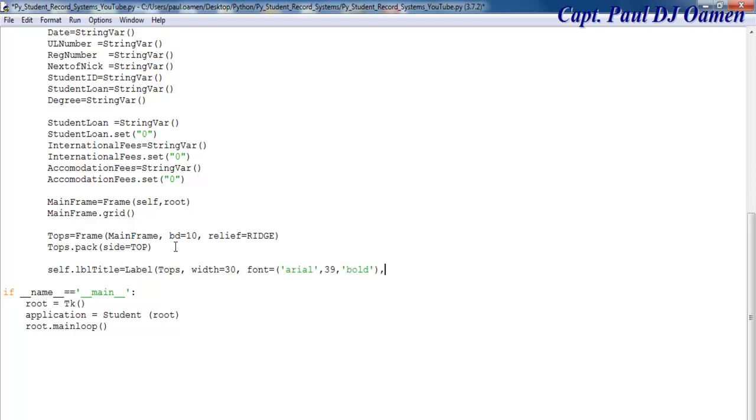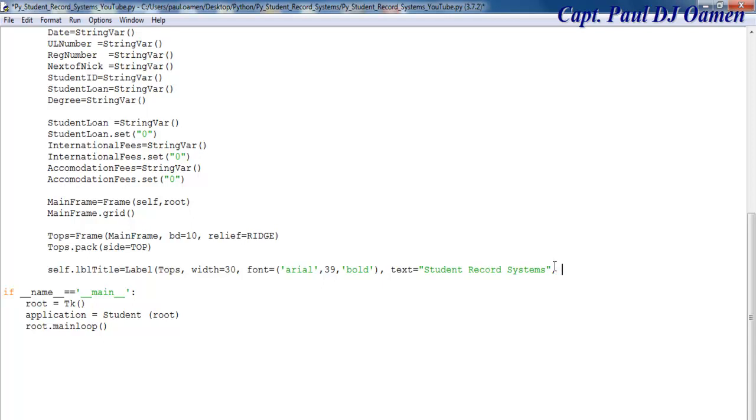Close that. The text that I want in it is going to be text equals Student Record System. Okay, close that. There should be a speech mark there as well, comma.